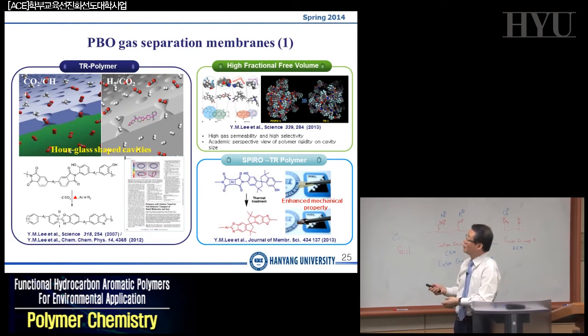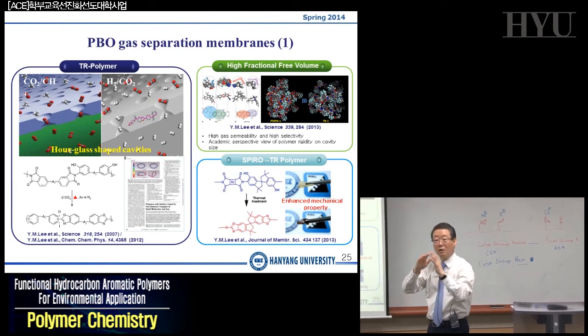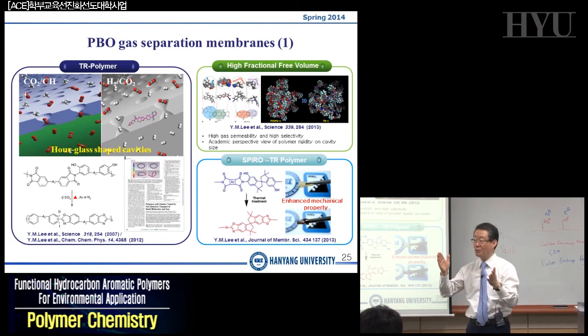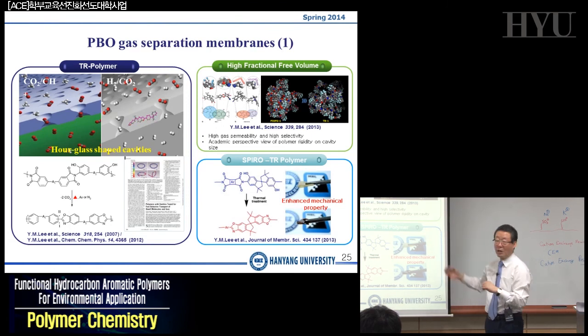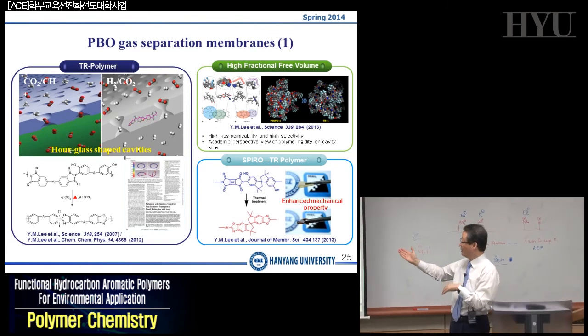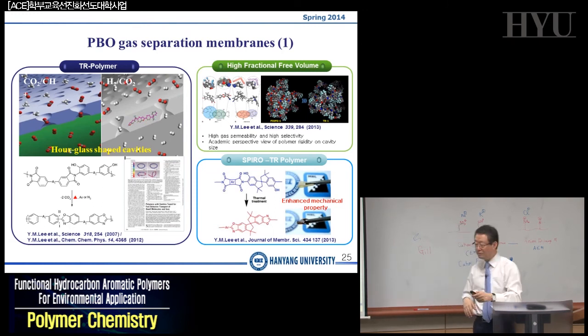So this is the evolution of the TL polymer concept. The TL polymer concept with polybenzoxazoles is for separating small gas molecules, not larger gas molecules, but small gas molecules in the size of 2.8 Angstrom to about 3.8 Angstrom. Okay, those small molecules can be separated by tuning the cavities. Okay, and then we can fabricate them.